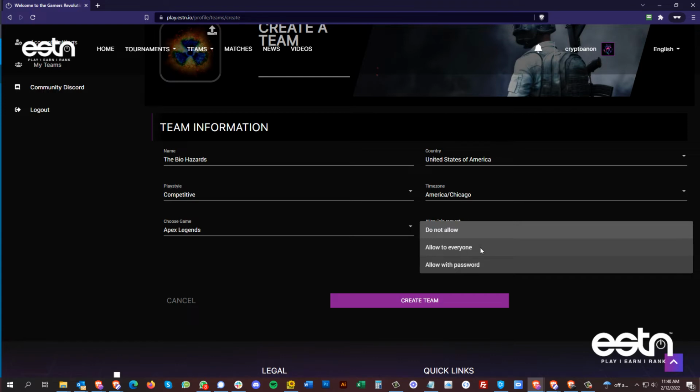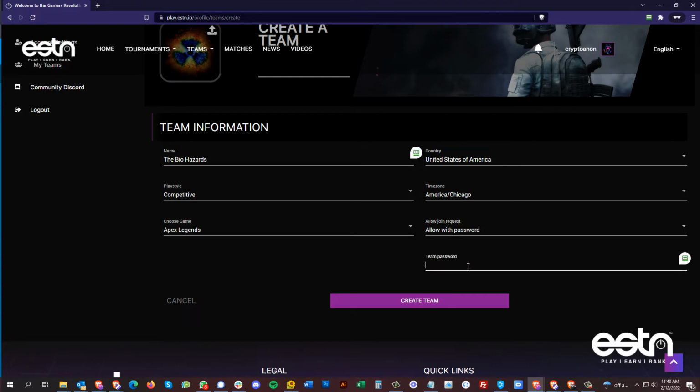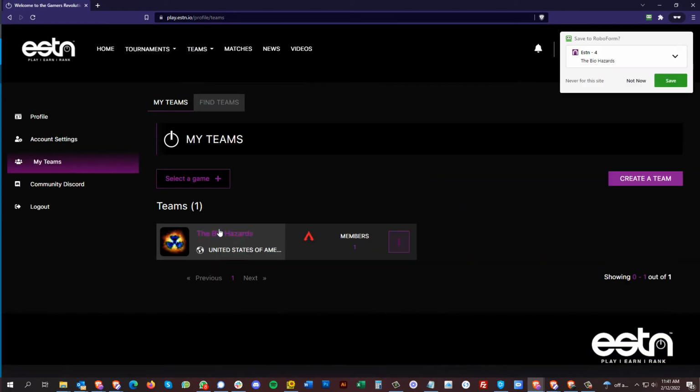Join request, this is important. So if you don't set a password requirement, then anybody and everybody in the whole world can come and join your team, which obviously you probably don't want. So I would just make it something easy, like we usually use ESTN, but you can make it whatever you want. And then if you were to point the link to your team registration in your Discord group, wherever, you can tell them what the password would be. So then you just click create group, and there we go.